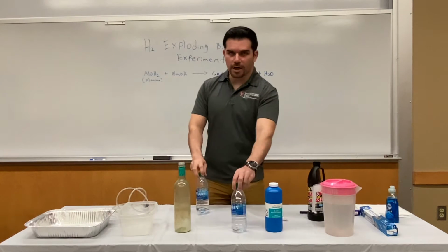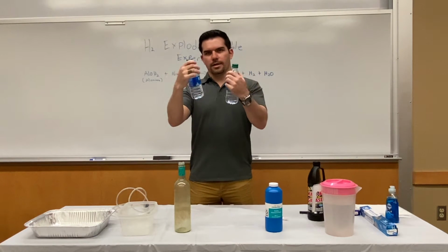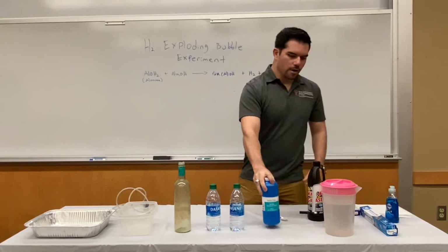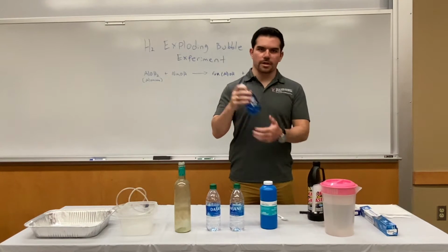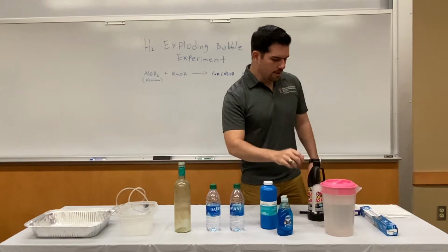Now we will need 250 milliliters of water, so what I use is 2 plastic water bottles. They measure about 500 milliliters, but you can use 250 for the purpose of this experiment. We'll be using a bubble solution to create some bubbles. If you don't have a bubble solution, you can always use soap at home. Ordinary soap to wash dishes is fine.